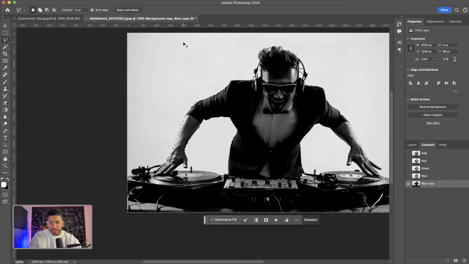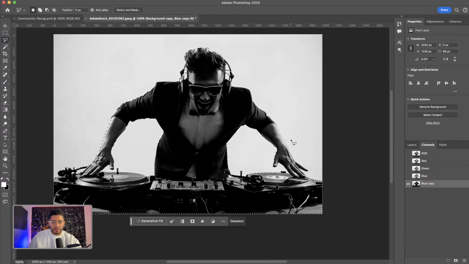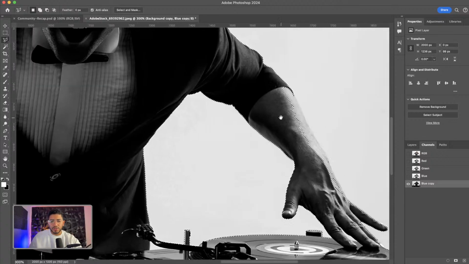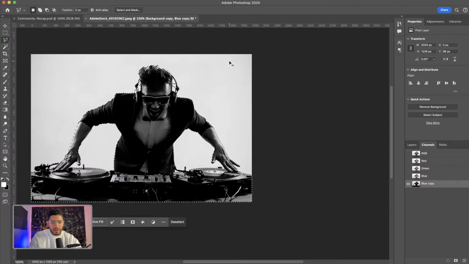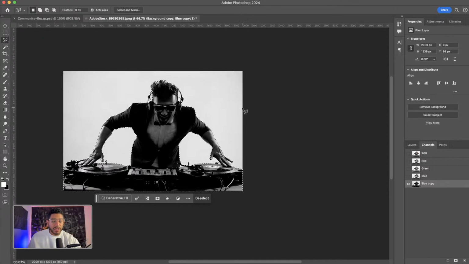All right, so I think that's good. And then we have the other side here. So we're going to zoom in by pressing Command plus, or Control plus on your PC. Hold down Shift, and then click and just make your selection. Alrighty, I think I have it already. I think that's pretty good. And what we're going to do now is go back to our selection, like so.